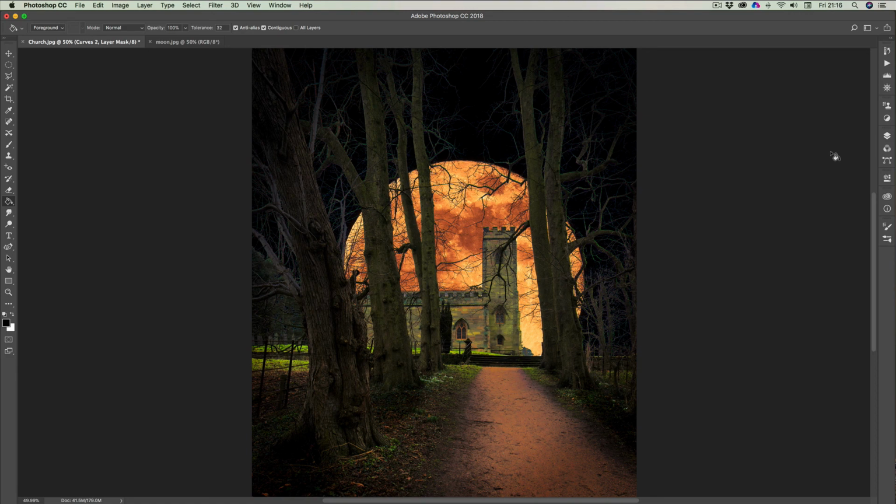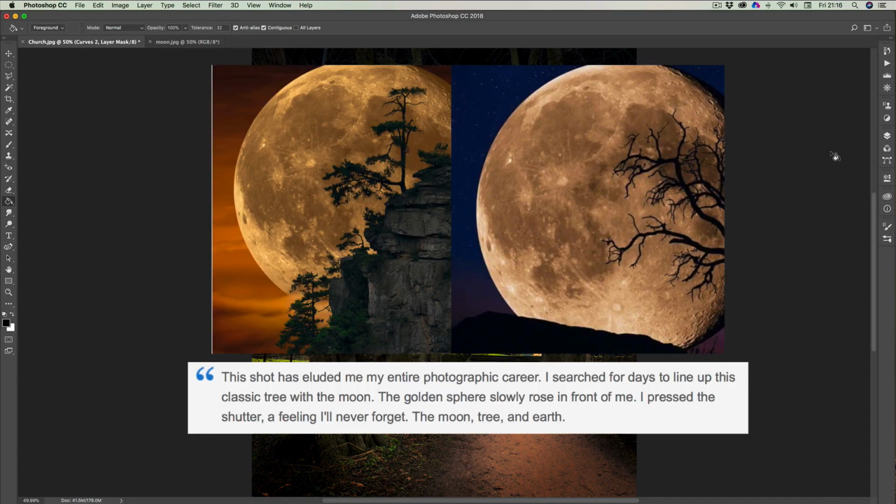That's our, shall I mention Peter Lik? Peter Lik, a very famous photographer, self-proclaimed world's best photographer, in fact. Done a picture with a very large moon in a similar style, but with a cliff and a tree, and he announced to the world in the first place that he actually took this shot in camera, and it was a total lie. It was in fact done exactly the same way as how I've just created that picture. So he made a bit of a fool of himself, and that picture has now been removed from his catalogues.